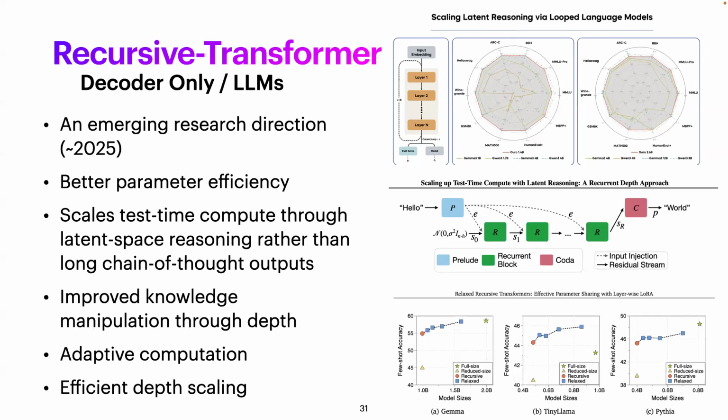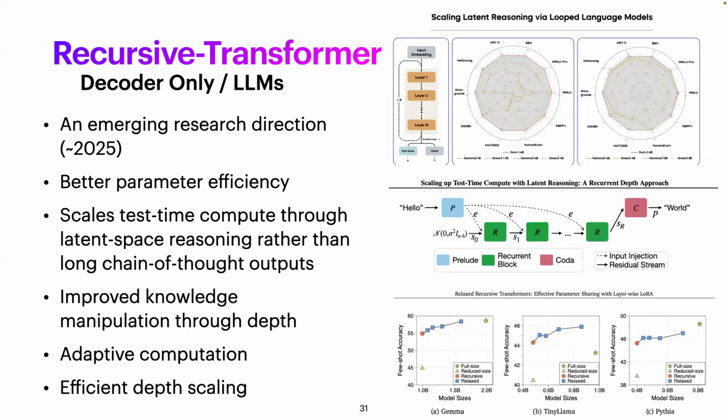And the nice thing about it is that it's parameter efficient, as I mentioned, which is what we did. But for LLMs, people found that it's very nice for scaling test time compute, because it allows some kind of chain of thought within the latent space directly. So you don't have to go through the text space again. You can directly do this latent space reasoning inside of the model.